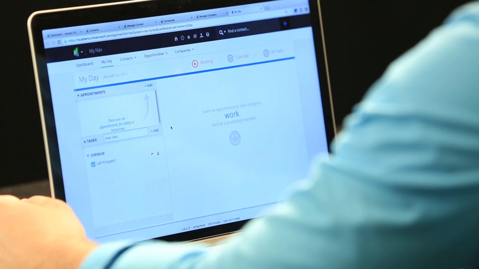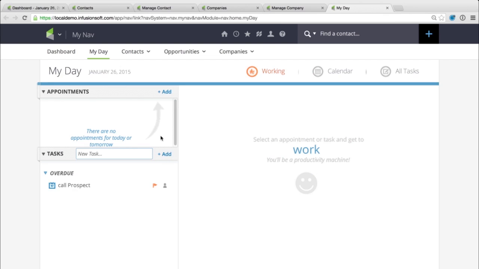That's the hierarchy of our CRM here at Infusionsoft. So how do I use it, or how do I automate a lot of stuff? You actually do a lot of that through what we call My Day. So if I'm a rep, or if I'm an admin, whatever my role might be, you'll be able to have a singular place where I can see all of my tasks. These tasks can be given to me on an automated basis.